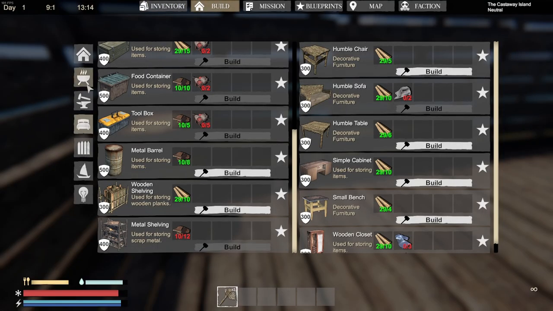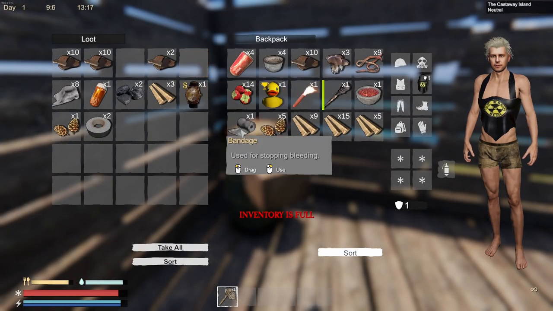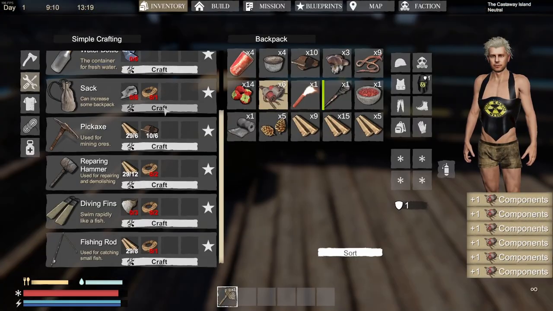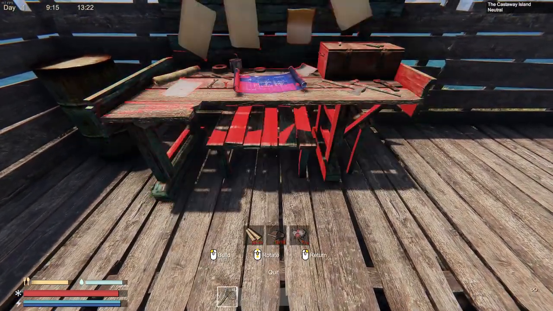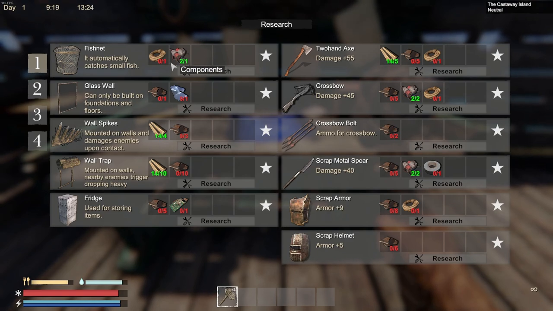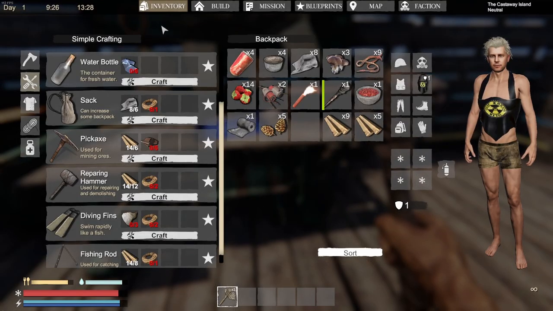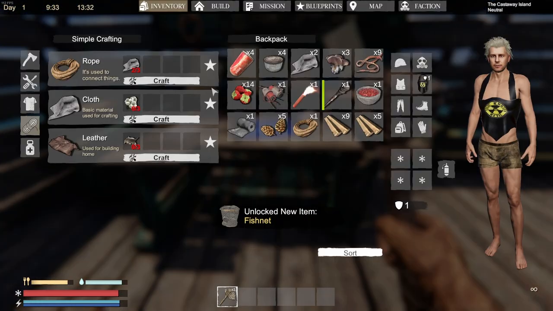Now, we're going to want to look at what it's going to require us to build this research table. So four components. I do have six already, so I'm going to go ahead and throw this rubber ducky in here. I do have the stuff I need to make the research table, so we can go ahead and put that down and start looking into things like the fishnet here, which is going to be a huge benefit. This fishnet is humongous as far as things you can build into first. So let's go ahead and get some rope made from this cloth and research the fishnet.